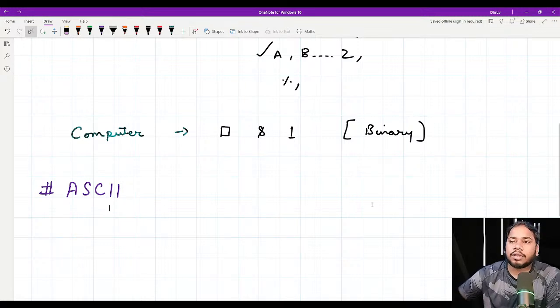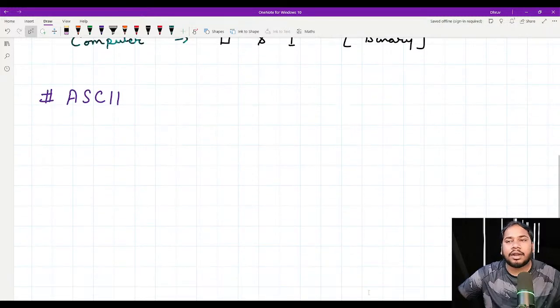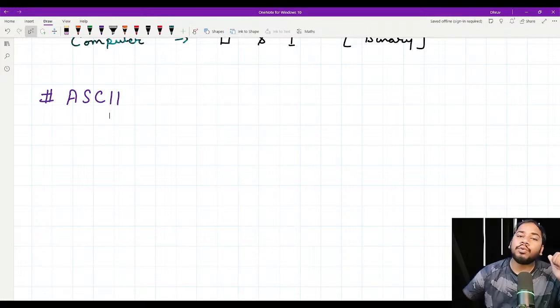A convention cannot be only in programming; it can be in different fields. So in programming we have a convention called ASCII code. What does that ASCII code do?